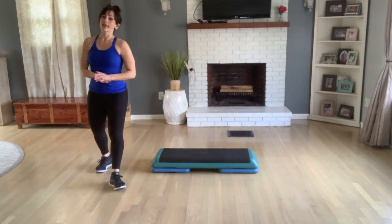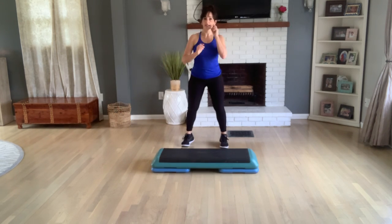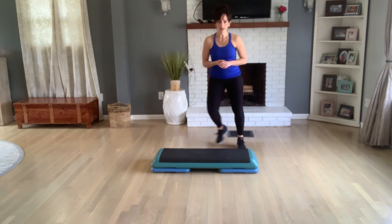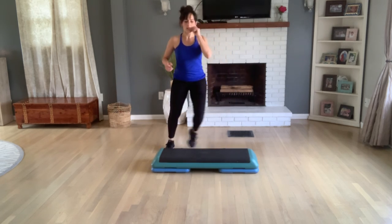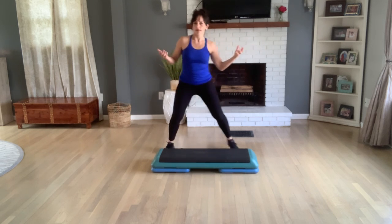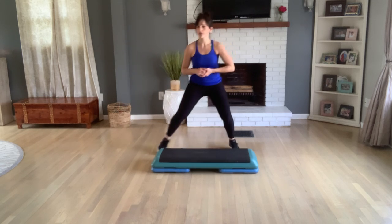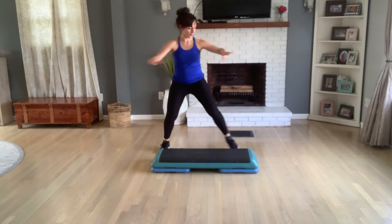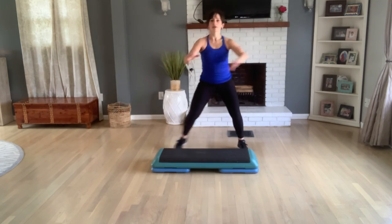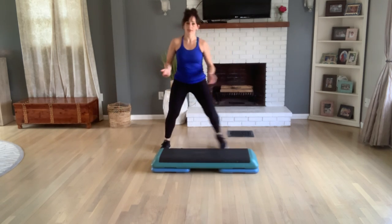Hi, today we're going to do another advanced step video. As usual, my left will be your right — I will mirror you. We're going to start out with a step touch here. Today I think I'll do a good amount of choreography — you never know, I might go rogue and just do some extra cardio on the bench with a little less choreography. I'm looking for a good sweat and a fast pace, so I might break things down a little bit less and move on more quickly. I'm going to keep that step touch here.